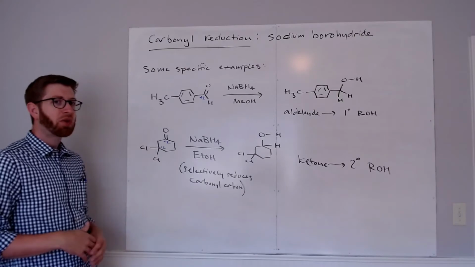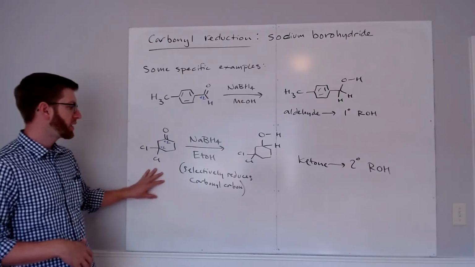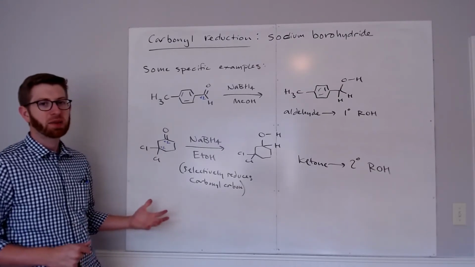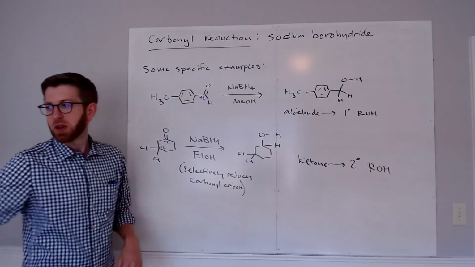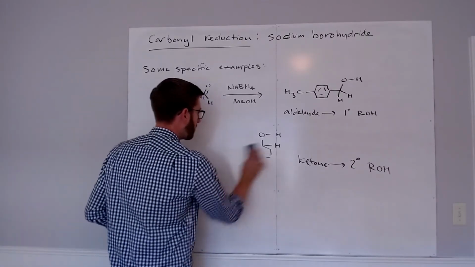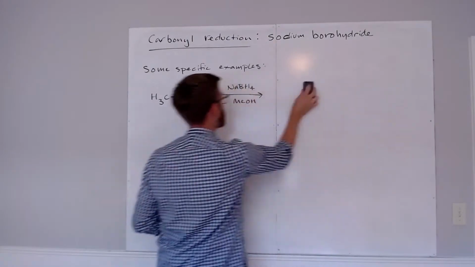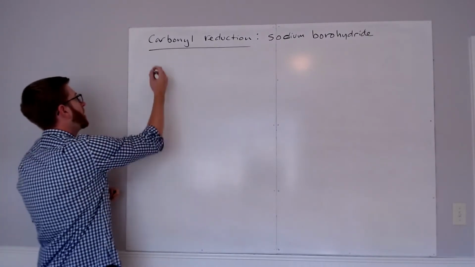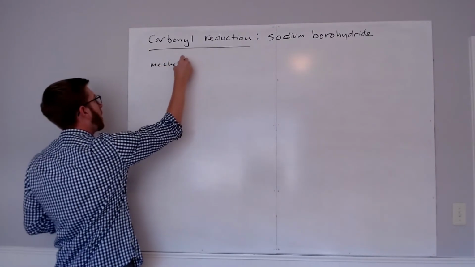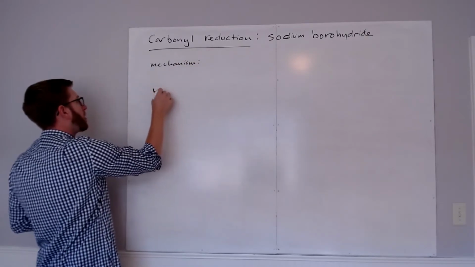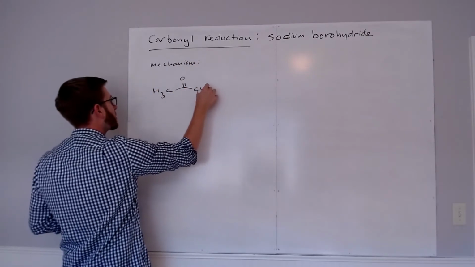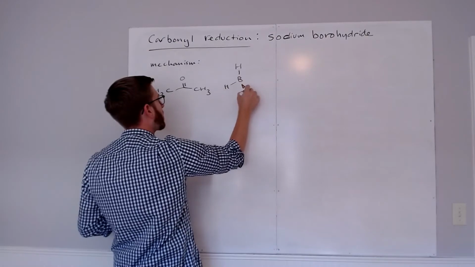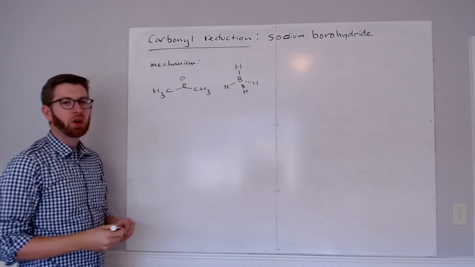So what we can do now is try to rationalize why this is true, that we're actually selectively reducing carbonyl carbons in the presence of other kinds of functional groups, by looking at the mechanism of sodium borohydride reduction. So we could do this with a simple reaction. We'll go back to acetone as a substrate just because it's a nice small structure. So we've got our mechanism. And what we know is that this is fairly predictable on the basis of what we already know about carbonyl chemistry from units 4 and 5.